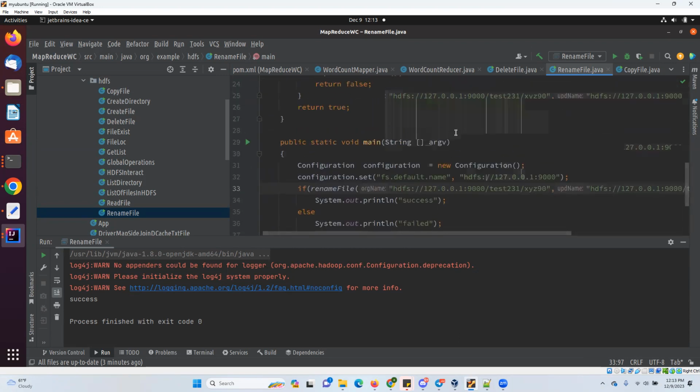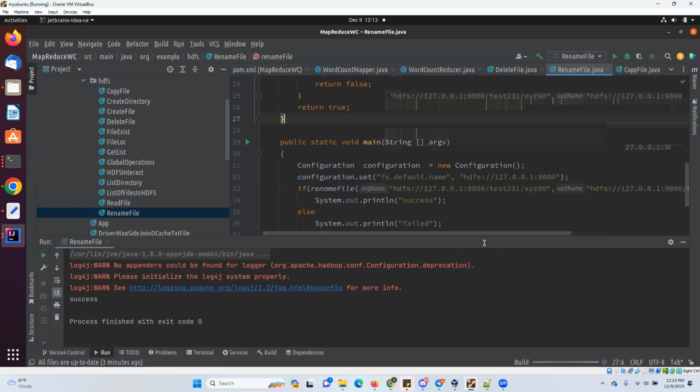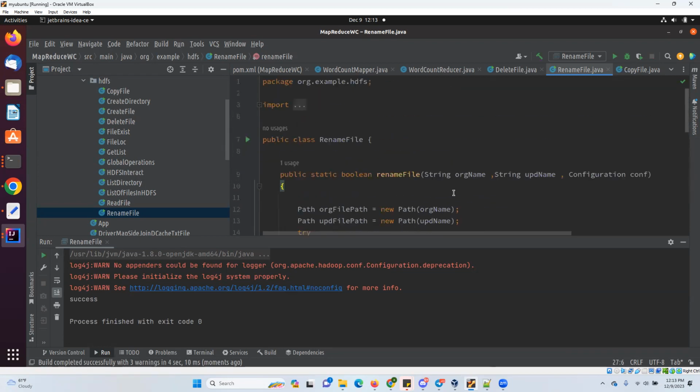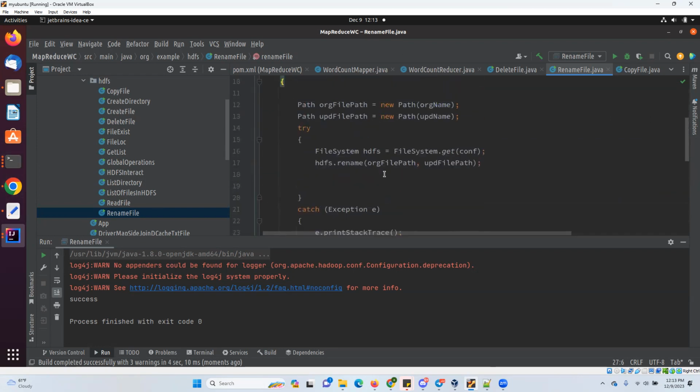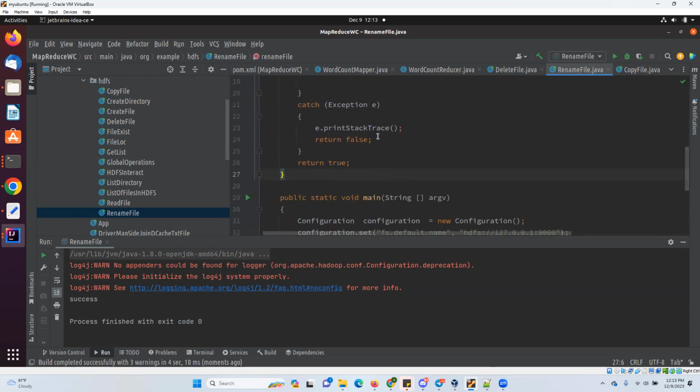It will never come, right? So Hadoop is understanding it is an error, but it is saying success. It means it didn't come in this false and it is true. So true means always success, right?